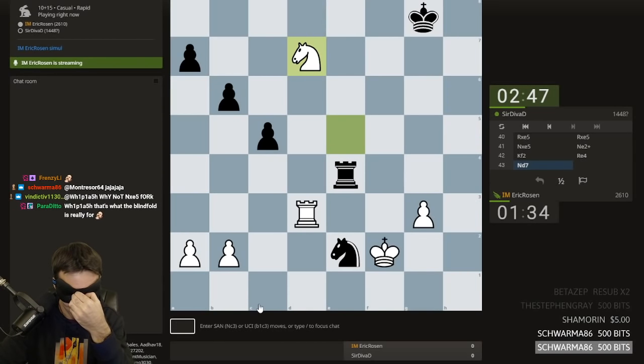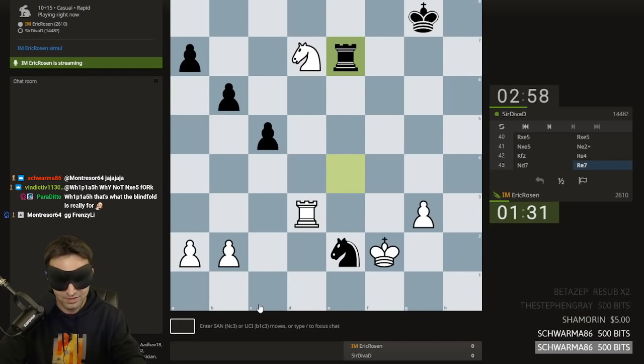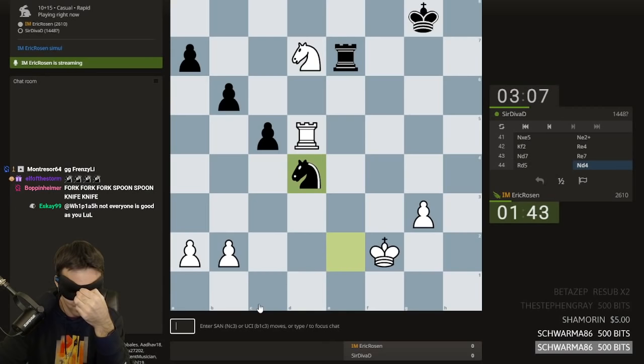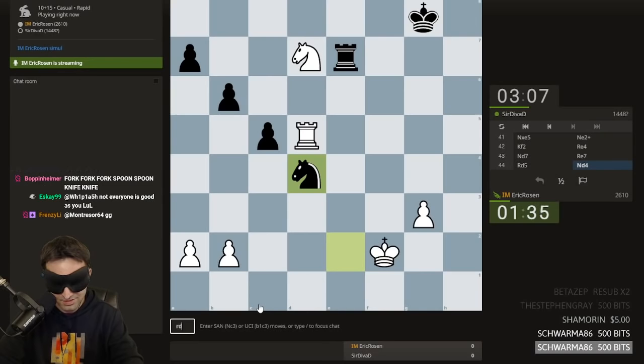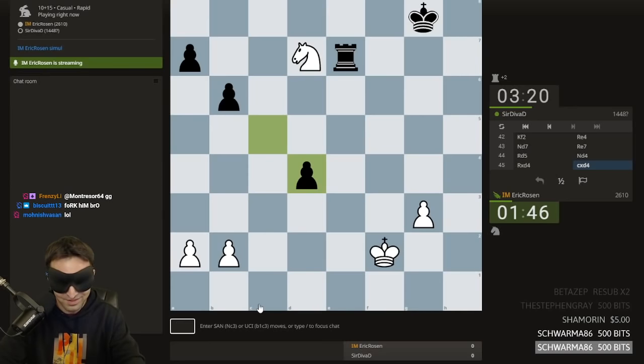Oh, man. It's an e2. Where's black's king? Rook e7. Can I play rook d5? Oh, there's no pawn on d5. I thought there was a pawn on d5. Knight d4. Wait, what? Rook takes d4. C takes d4. Oh, there's a pawn on c5. Ah, I got confused where the pawn was.